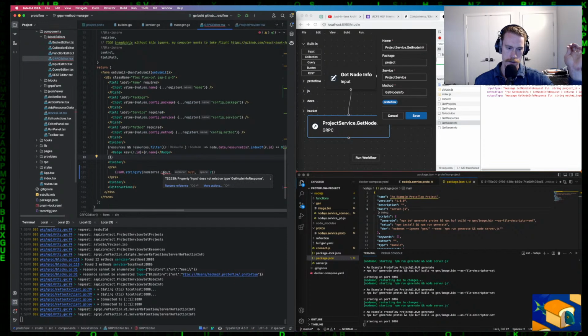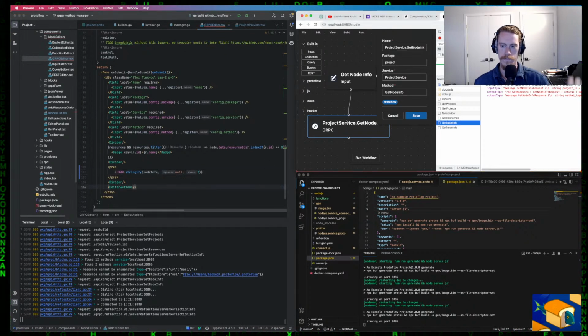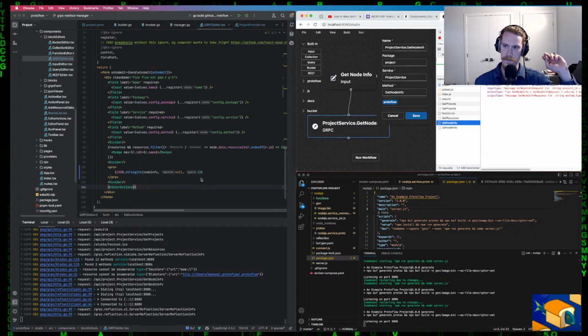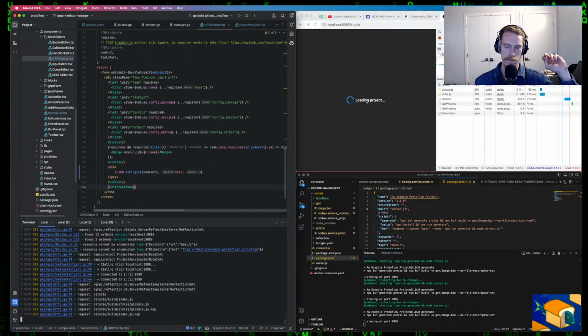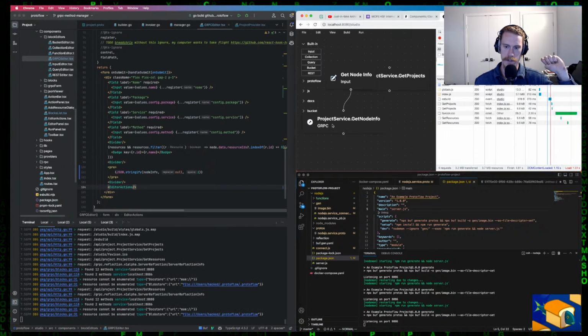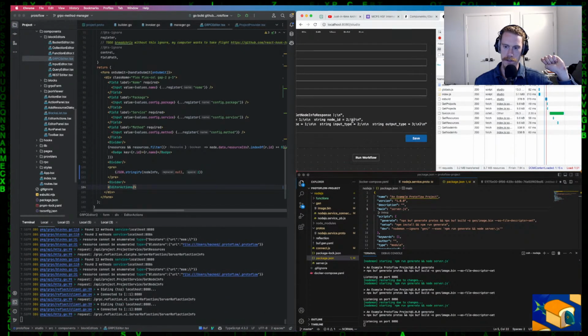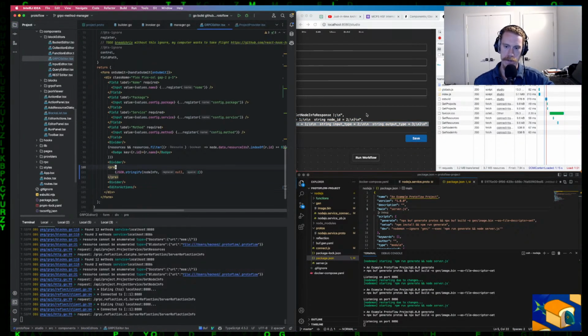Aha. Node info. Yeah, we need a faster computer. This is getting a little too much. Whoa. Okay. So that's a thing. We have the information.